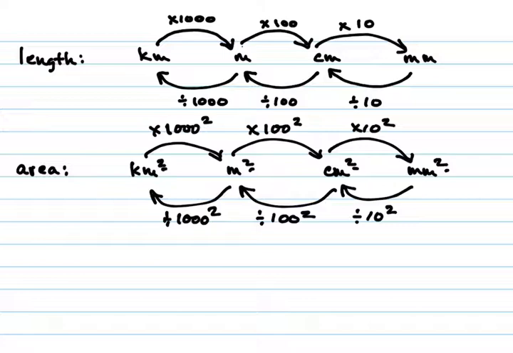Okay? And then the last types of units we're going to look at are volume. And with volume, what happens is volume would be the airspace inside this room. So we're going to have length, we're going to have width, and we're also going to have height. So that's 3 different measurements. So our measurements in the case of volumes are all cubed or raised to the 3rd power.